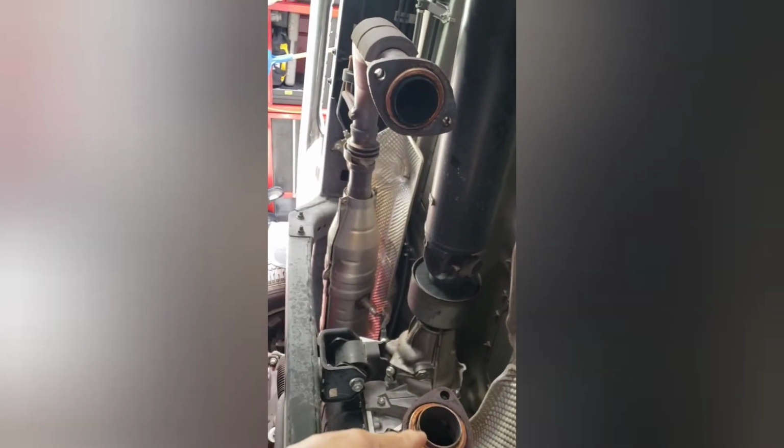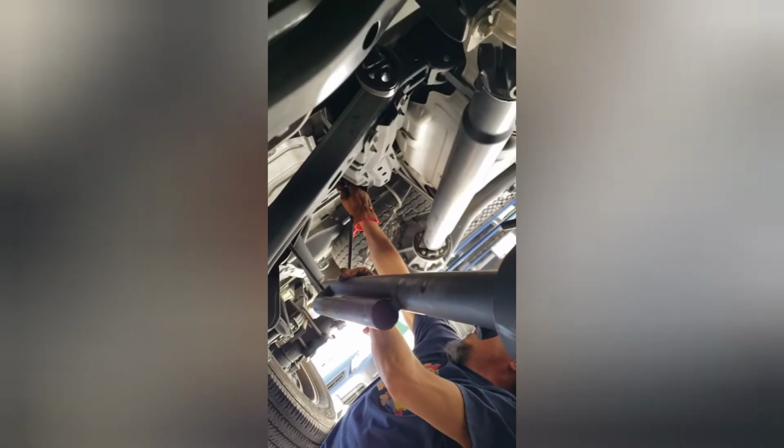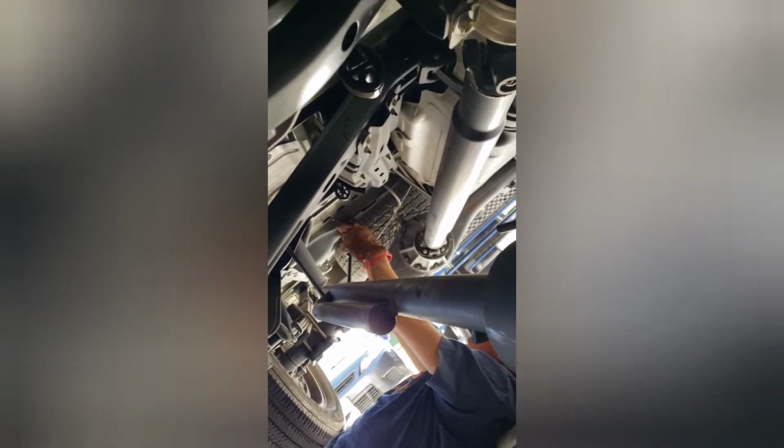Gotta make sure those have the gasket. Before we install the exhaust system, we put in the rubber hanger underneath the truck, lubricated with WD-40, and then we install the exhaust system. We need the WD-40 so it'll slide in, or else we're gonna have a hard time. Install the exhaust system towards the back first.